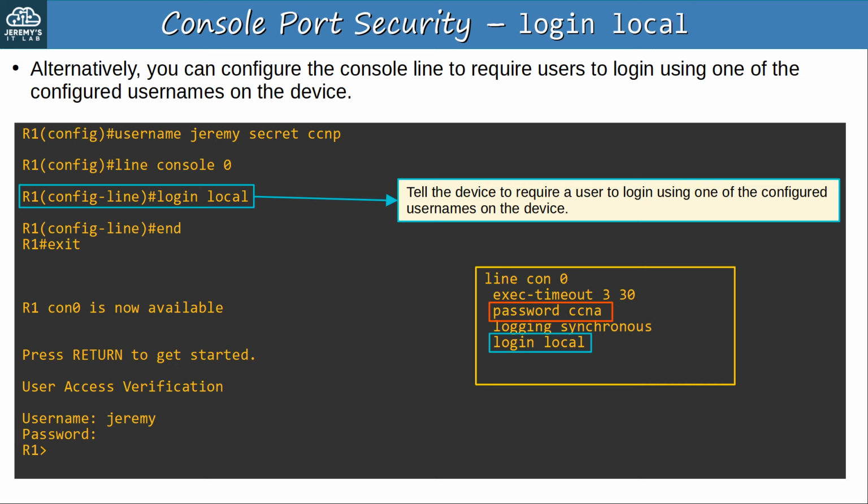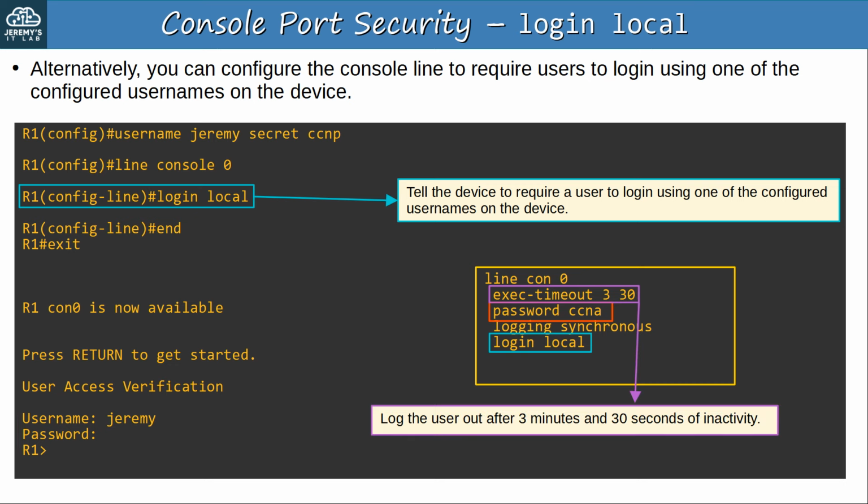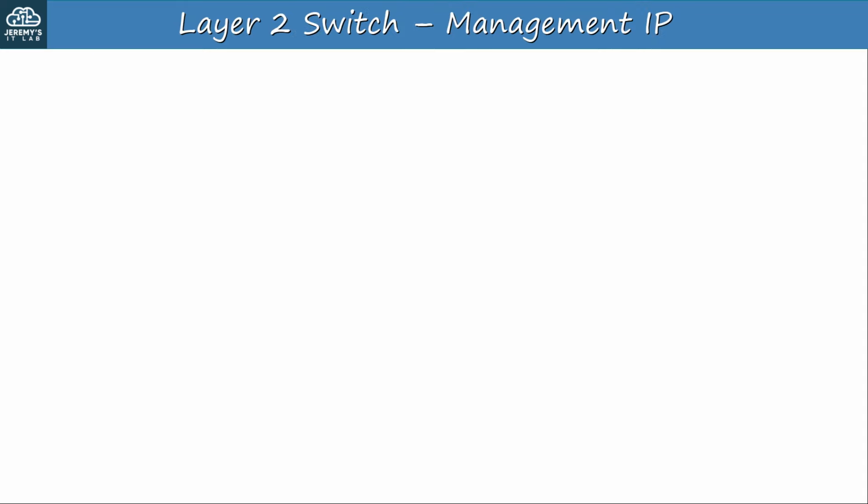Okay, I want to show you one more command. That is the exec timeout command. This will cause the device to log the user out after a certain period of inactivity, 3 minutes and 30 seconds in this case. This is a good security practice, in case you leave your desk but forget to log out of the console connection. Okay, that's all for console line security.